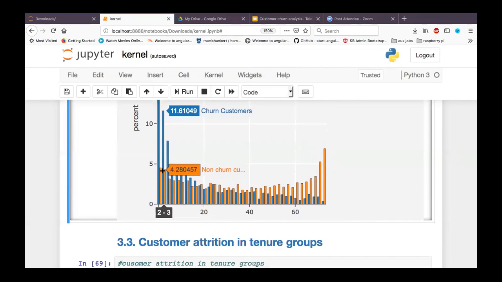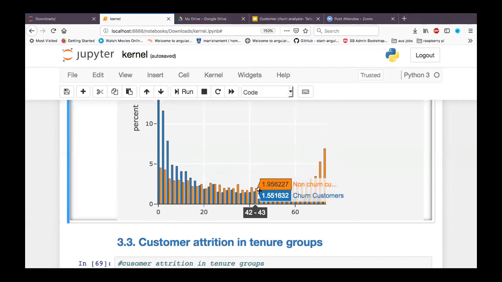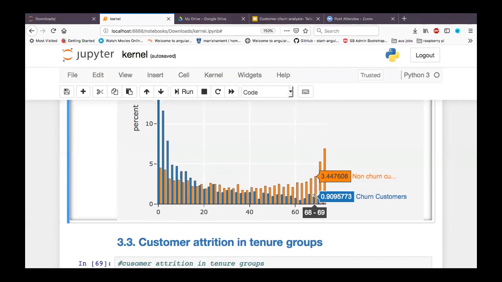But let me go after 20. It's just boiling down to 1%, 2%, 2%, 3%, and then towards the end again there is 6%. Sorry, 0.3. Sorry, that is non-churn. The orange one is non-churn, who are still with you. The blue one is churn. So you can see the trend. Suddenly there is a spike in the initial months. Slowly it falls down and boils down and converges to something. Right? So this is the use of this plot.